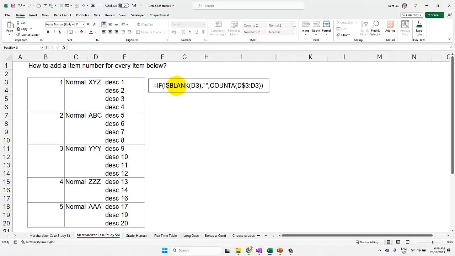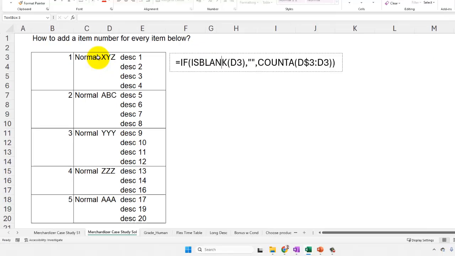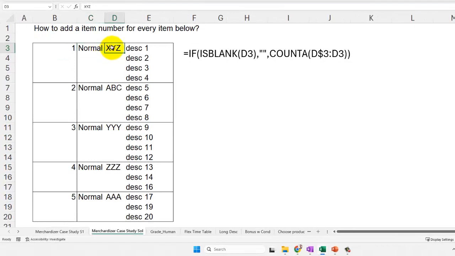Okay, so this is the formula where it says that, hey, if this cell D3 is blank, then show empty. Now, on this row 3, is it blank? No, it's not blank. So when it's not blank, then give me a count at the moment.